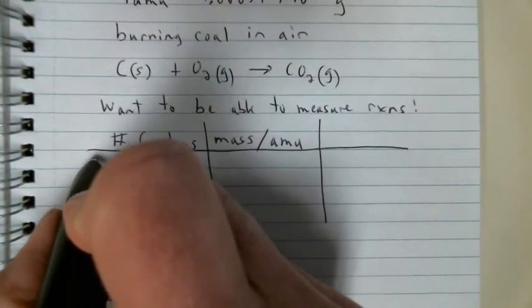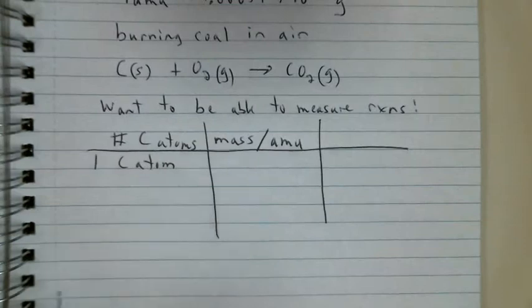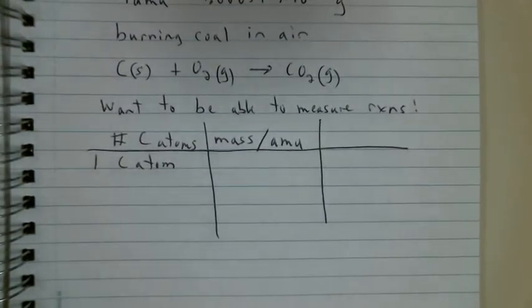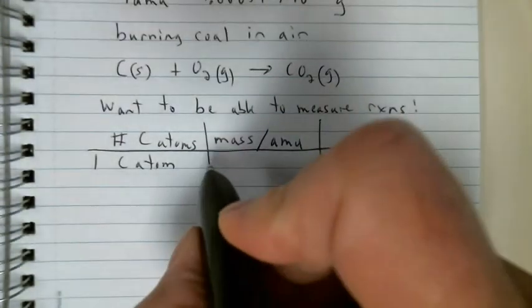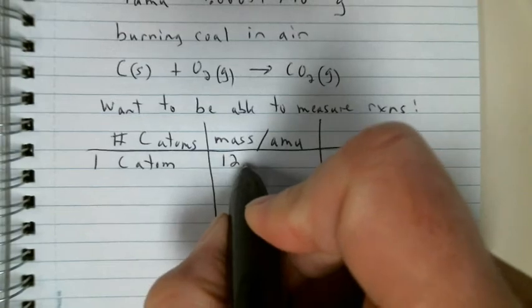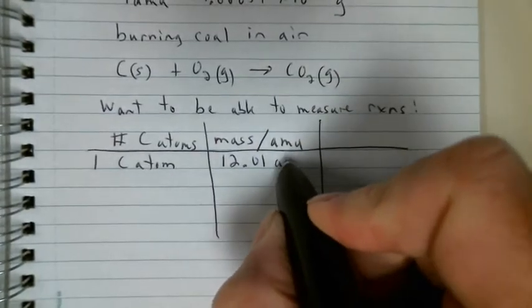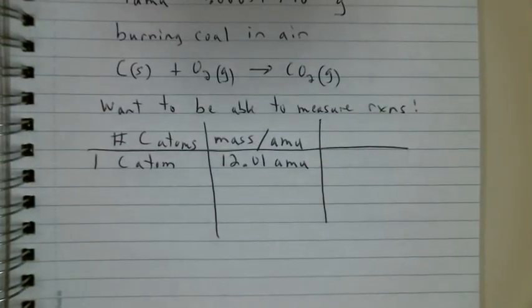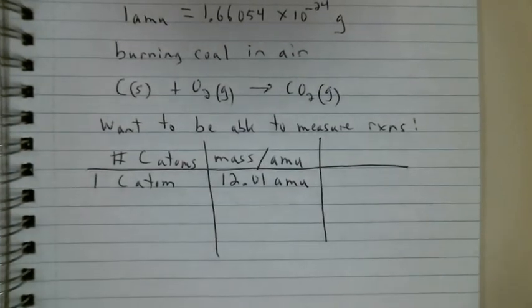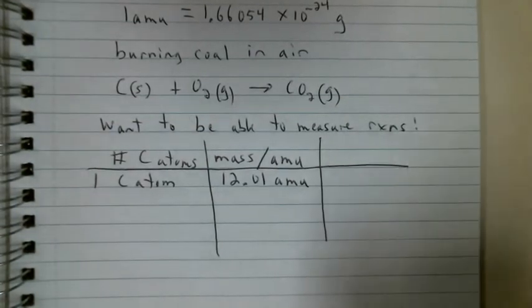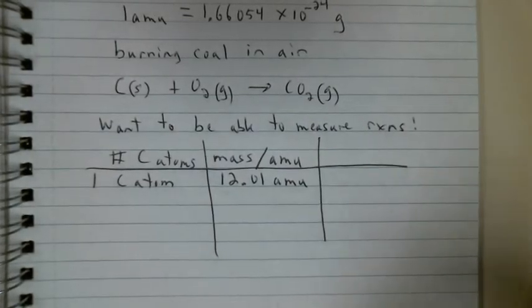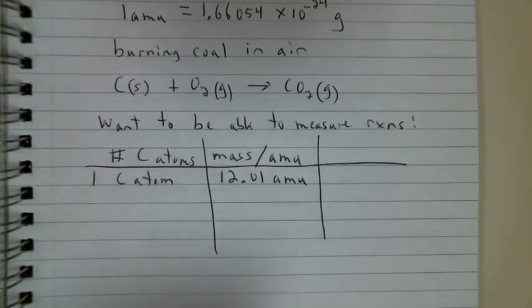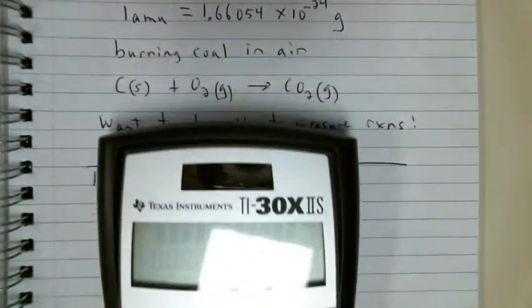So let's say we run this reaction. One carbon atom. Based on looking at our periodic table, you can look at the book, find the periodic table, and you'll see that because there's other isotopes of carbon, the average mass of a carbon atom is 12.01 atomic mass units. Then if you use our conversion of 1 AMU is 1.66054 times 10 to the minus 24th, you can do this multiplication. Do this on your calculator, do the conversion. I'm not going to do it here because it's going to mess up the display. Normally I would work this out, but, well, what the heck. You won't be able to see it in the Pencast, but you can see it on here.